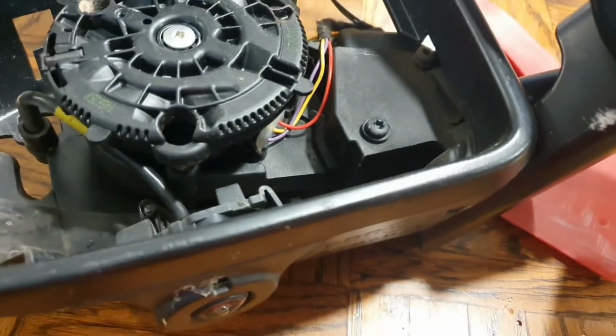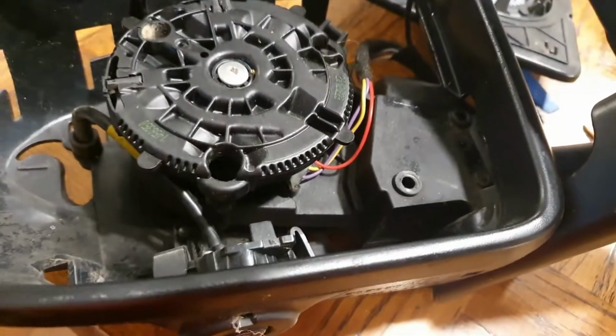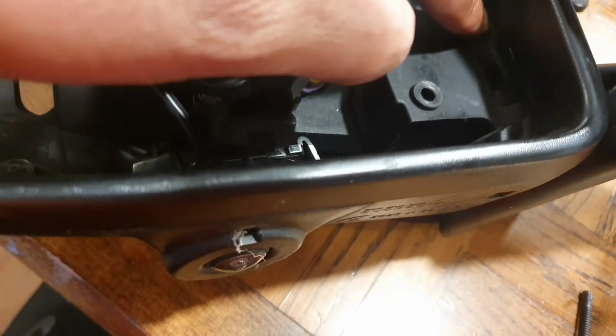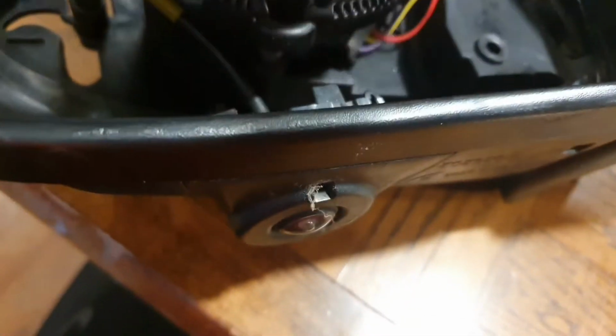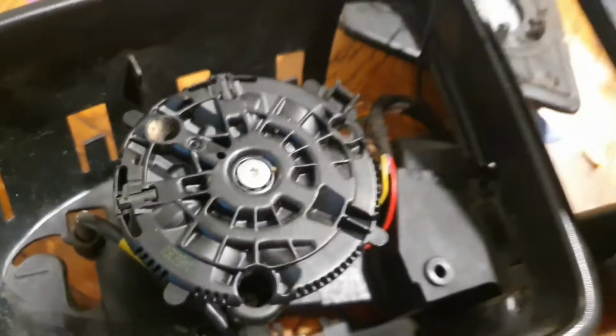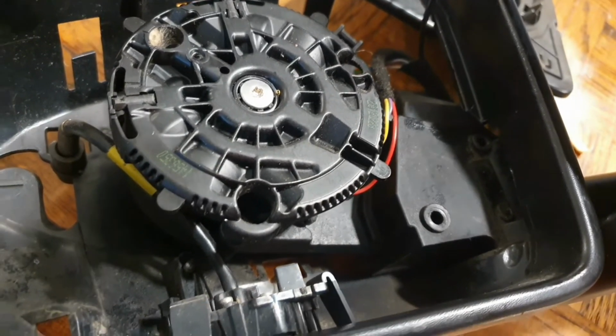But as I said, still not actually found out how to tighten it up. So I've got the wing mirror in the house, and I've tried to remove the torque screw there and the torque screw there to see if I could get this section out, and it's still locked in solid. It appears to me this is like a non-serviceable part.